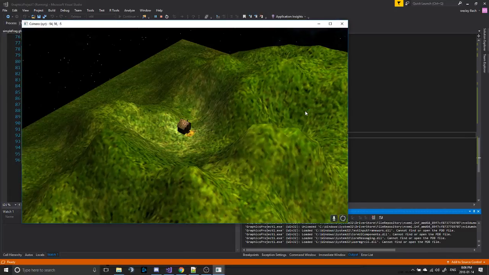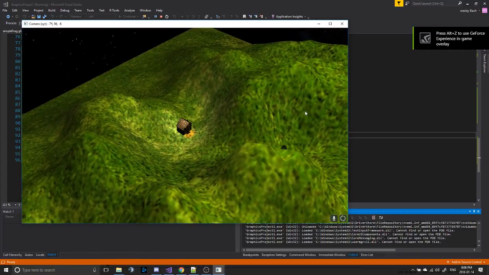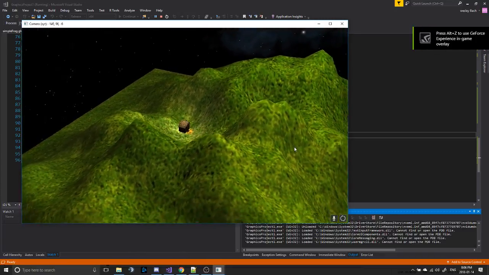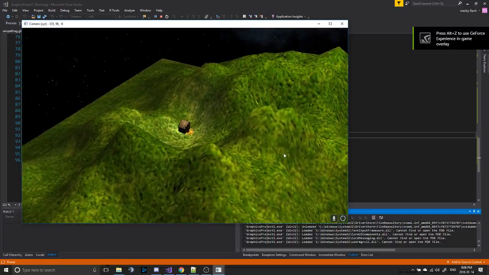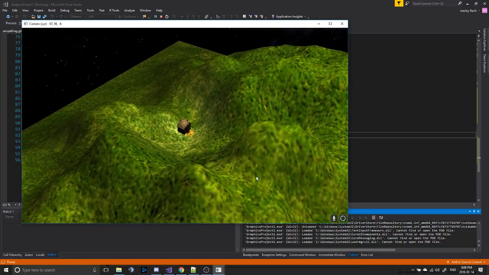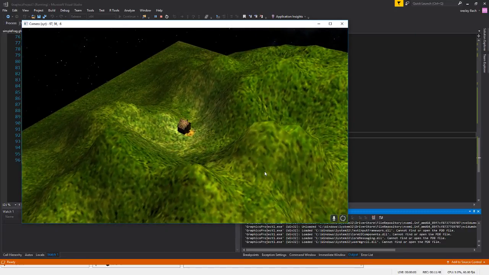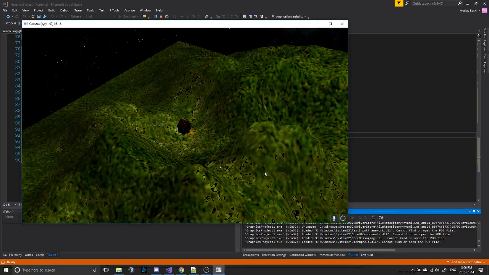There we go. So that's the double blend for my terrain. And if I hit 0, you can see that the actual color of it gets darker because it's not blending as much of the first one into it as it is the second one.